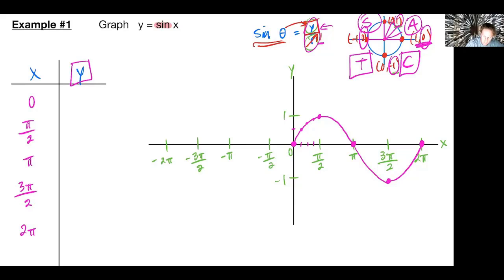But if we're at negative 2 pi, we're back at 0, 1, 0, negative 1, and 0. And you'll be able to see that exact same curve that we just plotted, but on the negative side. So we're going to talk about that and the period of time that it takes for this thing to repeat.